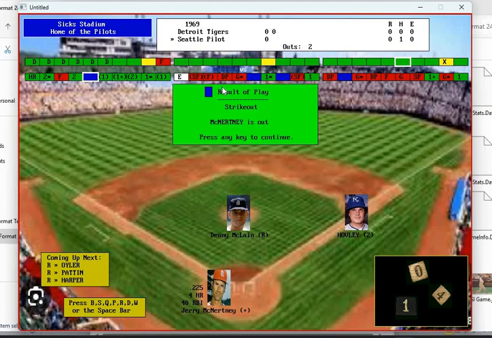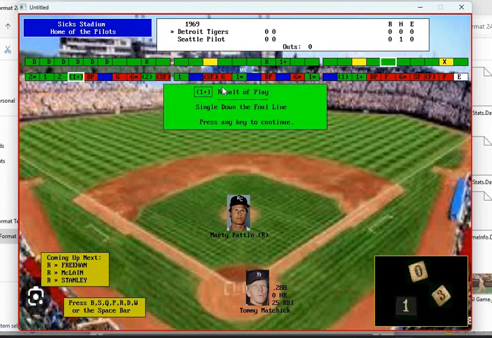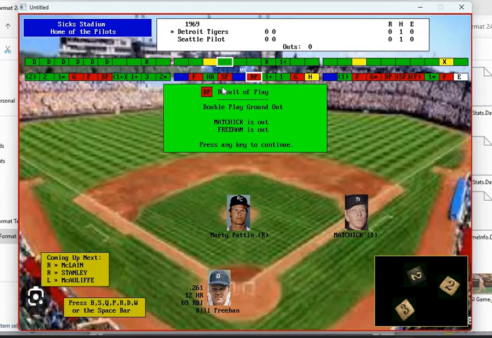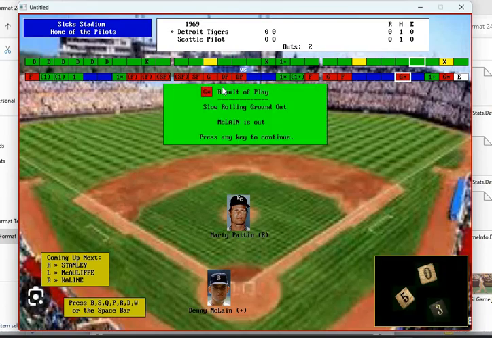Catcher Jerry McNertney comes up, and Jerry strikes out, and that's the end of the second inning, and here we go. Matchik leads off with a 34 and then a single from Tommy Matchik. Bill Freehan, the catcher of the Tigers, all-star catcher, by the way, for many years, grounds into a double play. And here comes pitcher Denny McLain. As you can see, the pitcher's batting line is pretty bad. Denny McLain has only those 2 hits, and I think that's 27 and 28. And also 37. Oh, he's got some over on the left side, too. So he's got a few hits, but not too many. And he grounds out with a 35.